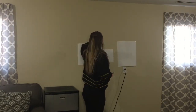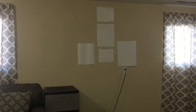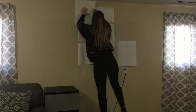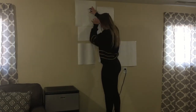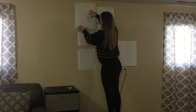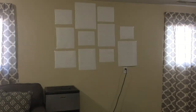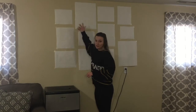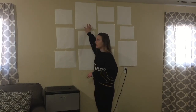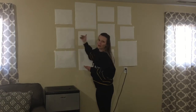I'm slightly worried about height, like how high the pictures are going to be, so I'm going to look at that now. This one's not going to fit. I'm going to have to push these photos down. Barely fits now, but it will fit. So I think I'm going to switch these two because this one's so large and it's so close to the ceiling, whereas there's a lot of space over there that's not close to the ceiling. So if I switch these two, it'll bring this side up and this side down and maybe even it a little bit more. So that is the configuration that I chose. I'm pretty happy with it. And now I just have to hang all of these up.